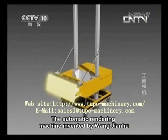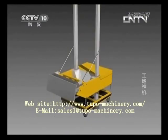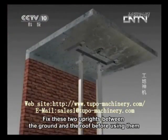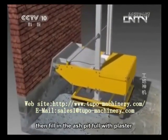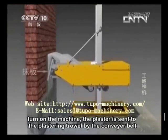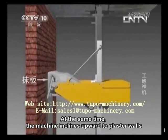The automatic rendering machine invented by Wang Jianhu is mainly composed of a machine body, plastering trowel, and two uprights going through the machine body. Fix the two uprights between the ground and the roof before use, then fill the ash pit with plaster. Turn on the machine — the plaster is sent to the plastering trowel by the conveyor belt, and at the same time the machine inclines upward to plaster walls.